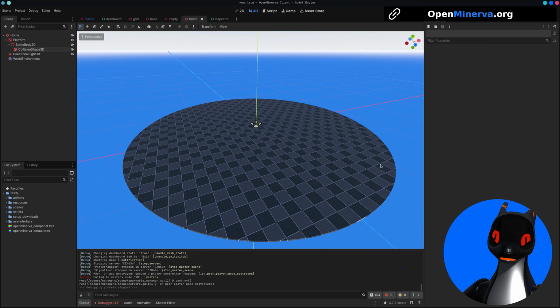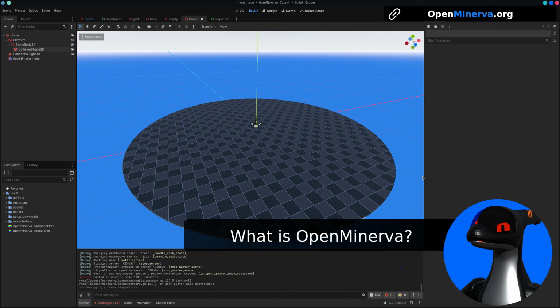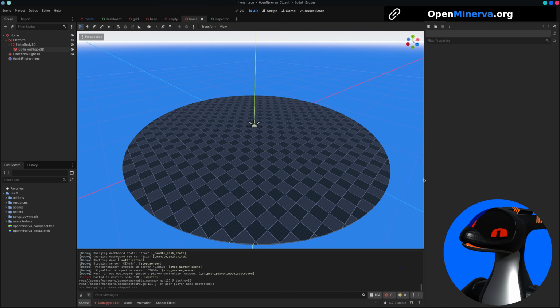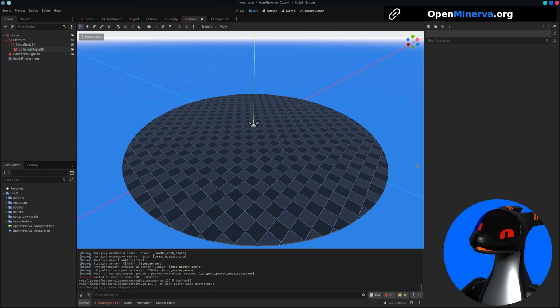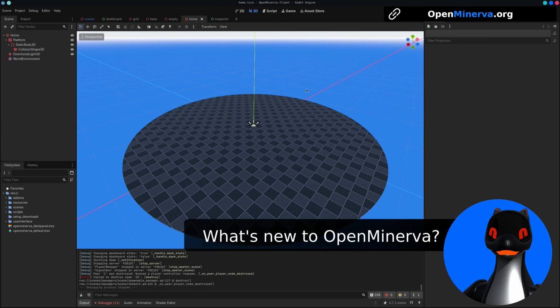But before we get started, I would like to talk a little bit about the OpenMinerva project and what it is. OpenMinerva is going to be a free and open source collaborative environment built upon the Godot engine that will give the freedom to build all sorts of things with other people. There is not going to be any kind of required subscriptions to use this application. You completely own everything. Think of OpenMinerva like something of a game editor at runtime, and it's primarily intended to be used inside of a virtual reality headset. So it's going to be a VR application you can just put on a headset and go right into it. With that out of the way, let's go ahead and start discussing the latest changes with the software.